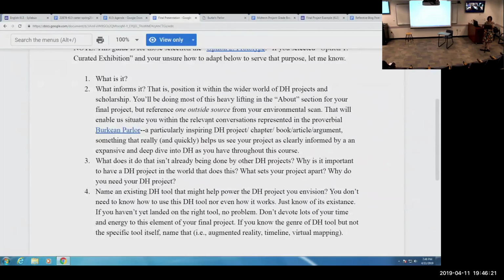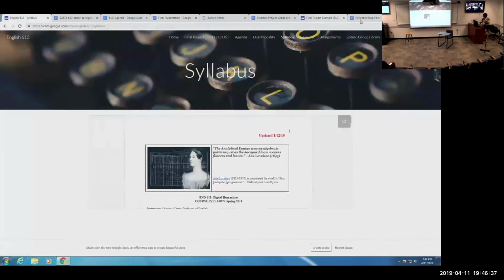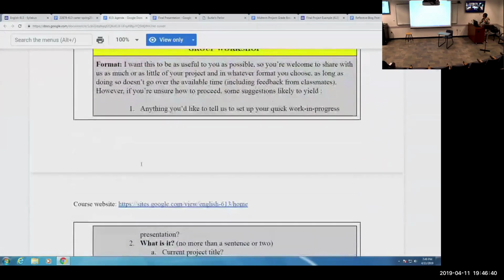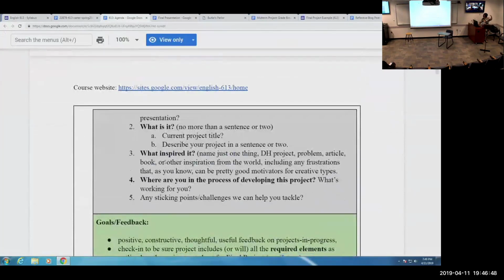All right, really quickly, the format of the group workshop is whatever is most useful to you. But if you don't have something in mind, I do have a recommendation. Tell us whatever you want to tell us that sets up the work in progress, and then tell us what it is. Maybe give us a sentence or two. What's its current project title? Because I'd also like for us to give recommendations for new project titles. That's something I do in my classes a lot. Titles can really help with the creative process, when we push ourselves out of that box, and especially when we get somebody else to think about the key elements of our project, which is necessary to pull a useful title forward.